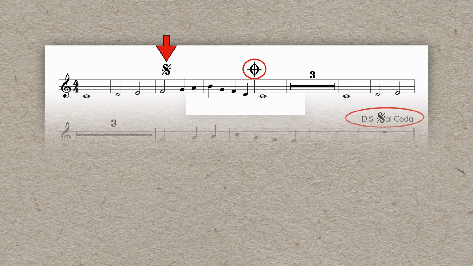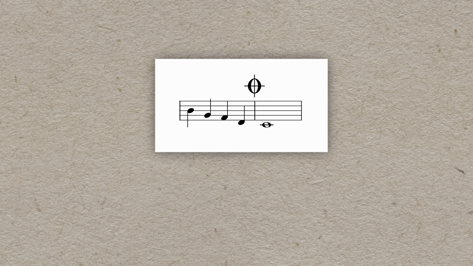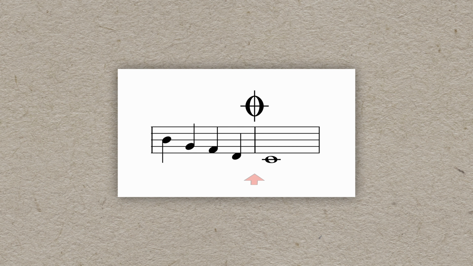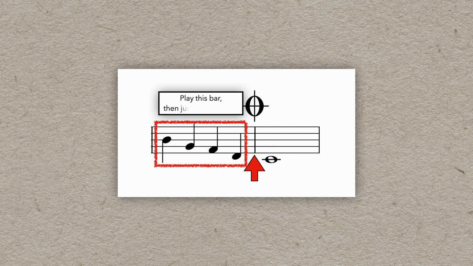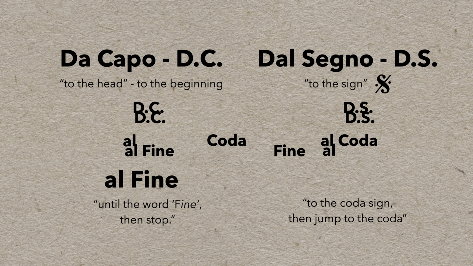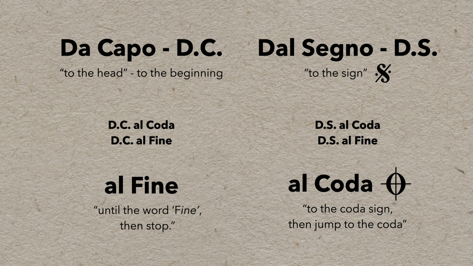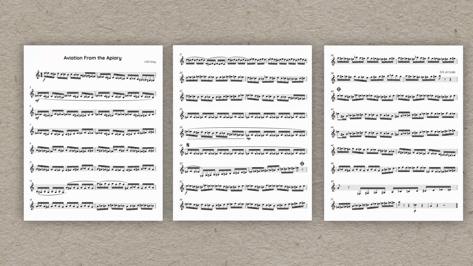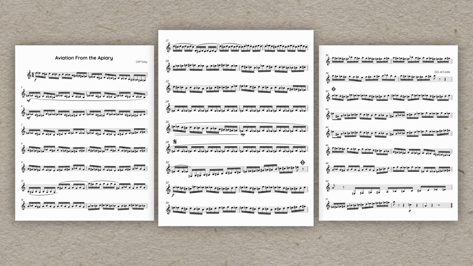Sometimes there are questions about when exactly to jump, so observe that the coda sign is usually placed on the bar line or near the end of the bar. Play up to the end of the bar that precedes the coda sign and then jump to the coda. Now, although these 4 markings can come in 4 different combinations, the problem doesn't tend to be remembering what they mean. The problem is that you could be jumping anywhere in the piece or even back multiple pages earlier.